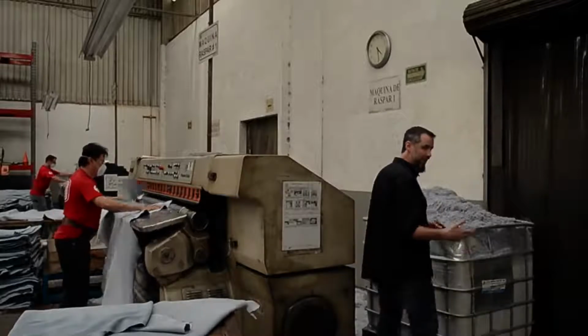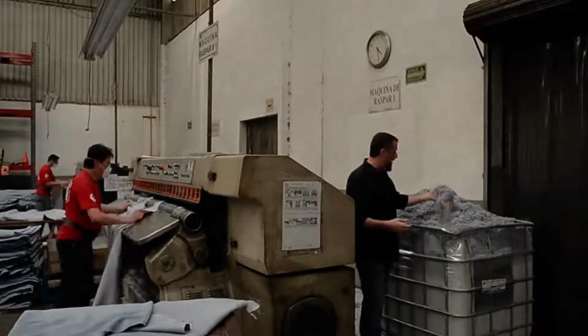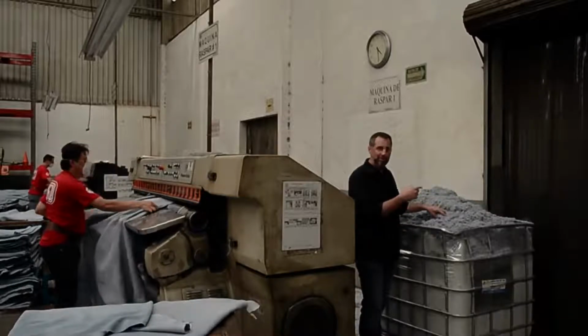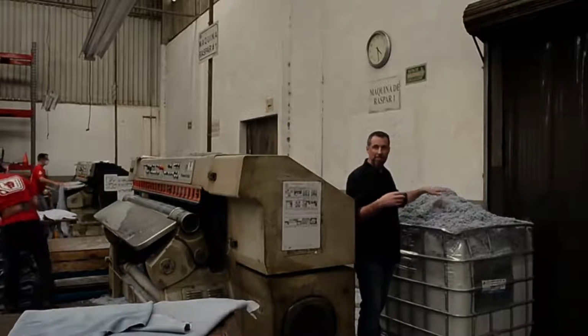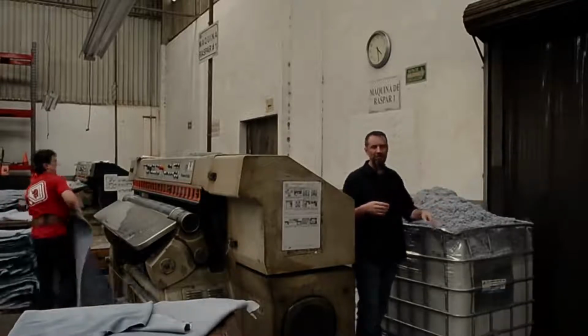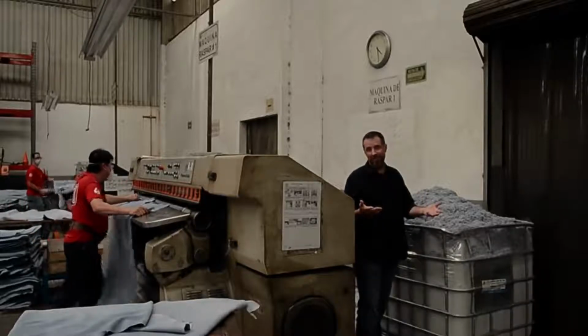Well, anyway, so here's what happens. Check this out. This is the best part of the hide right here. And what they do is they sell this to dog food makers. And the dog food makers use it as filler in the dog food. So the cheaper the dog food, the bigger the pile of poop in the backyard. I'm just telling you the way it is.